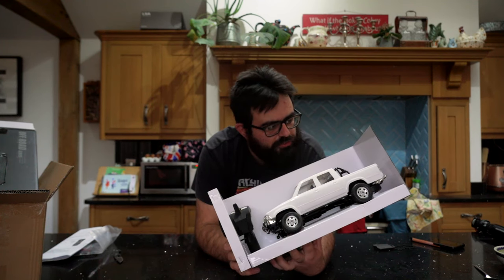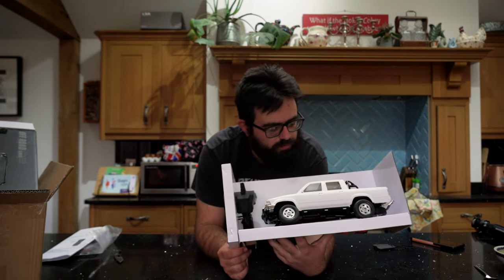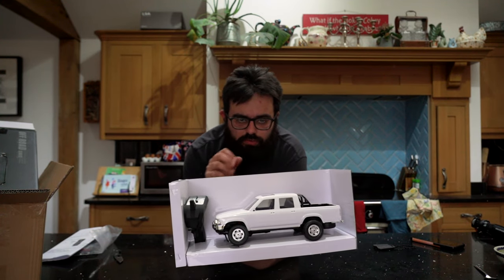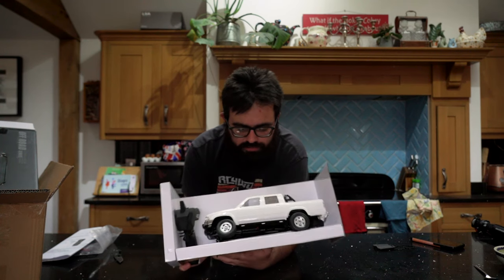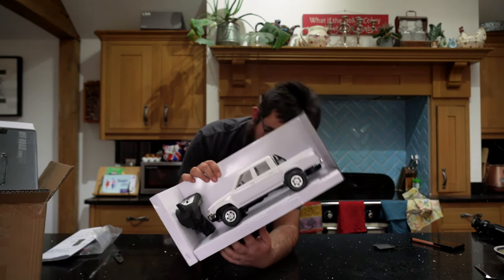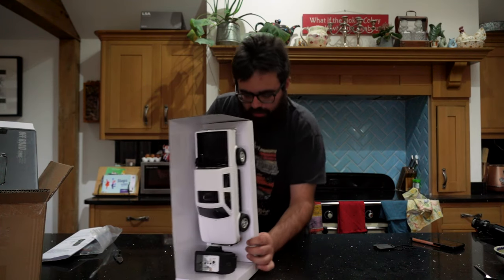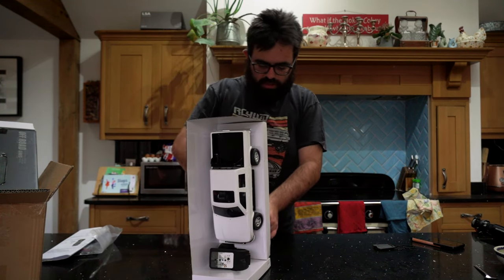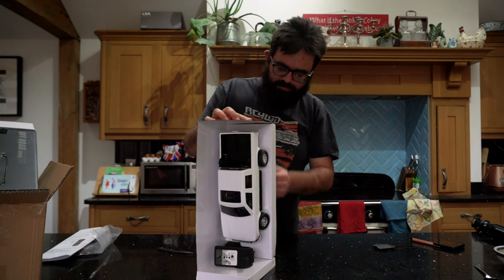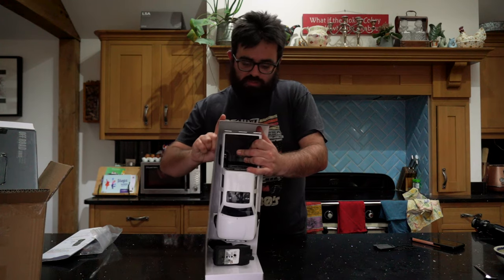So WPL has decided that they're going to go a little bit more eco-friendly, using cardboard instead of the plastic wrapping which they normally come in. Similar to a generic toy, they now come in cardboard with zip ties holding them in. But, like I said, the issue currently is the zip ties which hold the front suspension components in. It's holding onto the suspension arms, which is ripping it out.